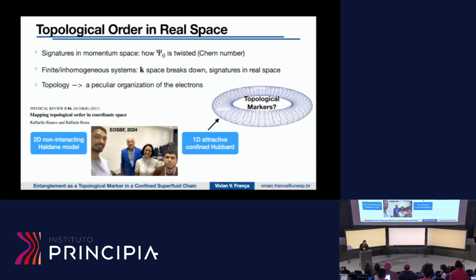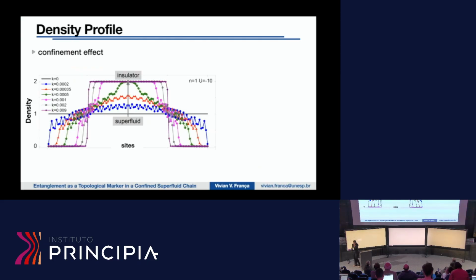So then we also imagined how can we have any topological marker in this particular superfluid system, and we decided to focus on this search. Okay, I should see somehow a peculiar behavior of the organization of these electrons if there is any topological stuff in this particular superfluid to insulator transition, right? So our first guess was to look at the density profile, right? So why not explicitly analyze the density profile? And when we do so, that's what we obtain.